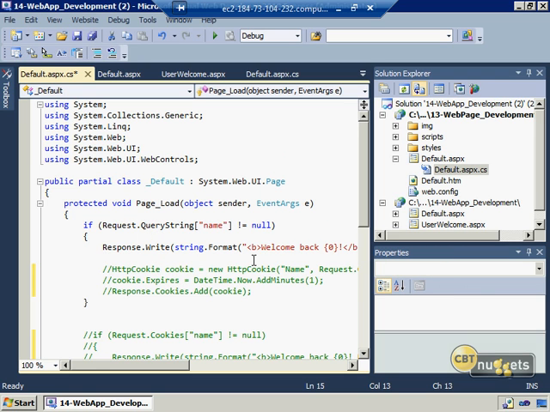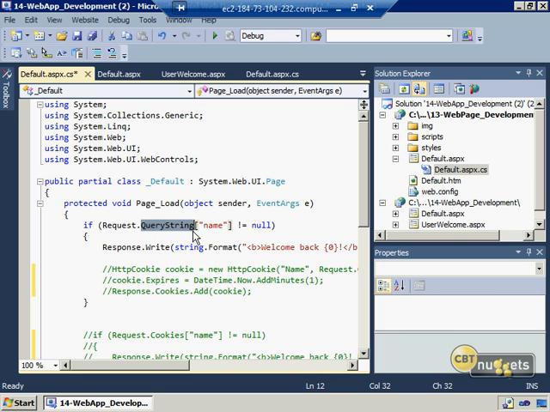A query string is when data is appended onto the URL. And when that URL gets passed into the page, we can take that extra information, parse it, and work with it. We're going to do that through Request.QueryString. This object basically gives us everything after the question mark in a URL.